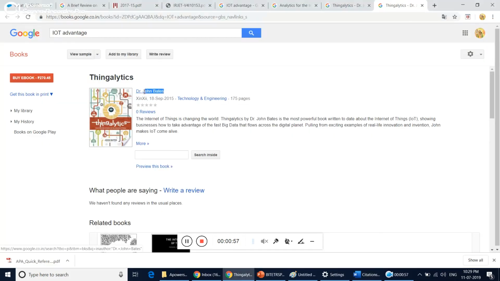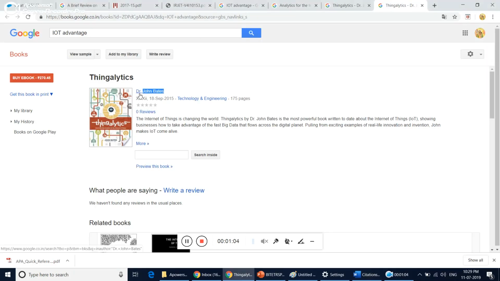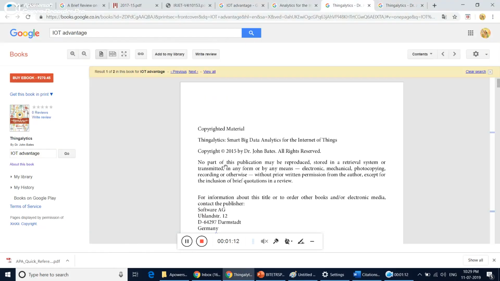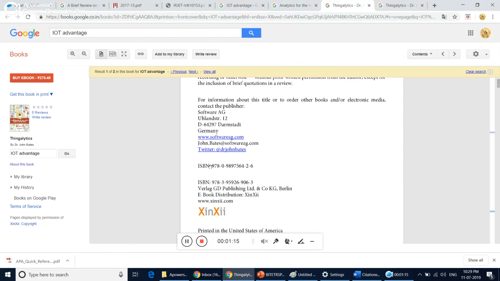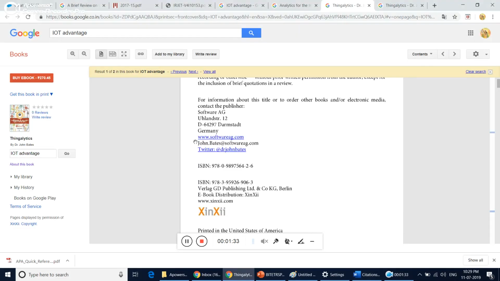We should add the information you took from there, like any briefs you wrote from reading this book. Here we don't include Dr., Mr., or anything like that; we just add the name. For this book, the publisher is Software AG. So this is the author name, and this is the distributor name. He got confused when adding this one. So Software AG is the publisher.